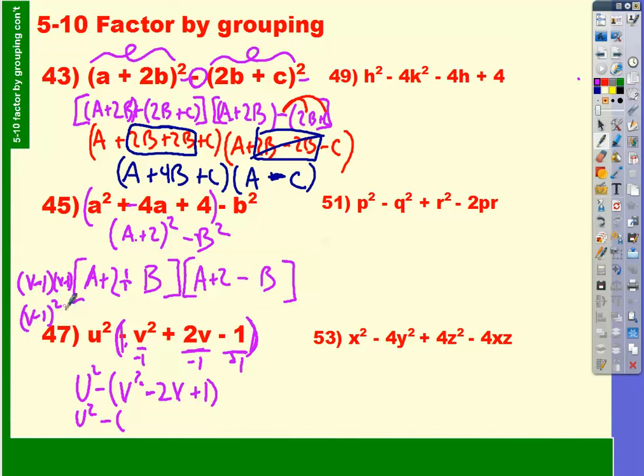I didn't say that for this one, but same deal. So I have v minus 1 squared. This is a perfect square term. That is a perfect square term. That tells me I need to factor it as a difference of squares. Yippee! So, again, I will have my brackets.